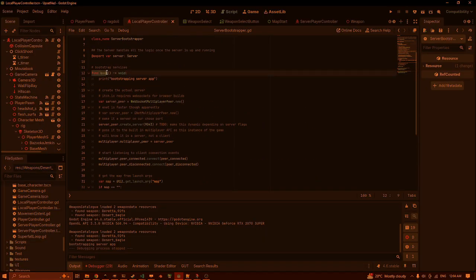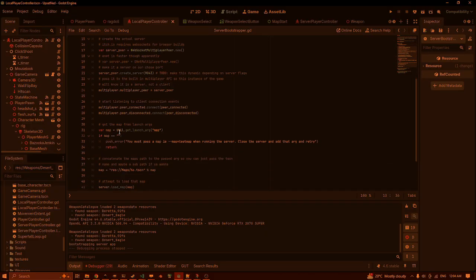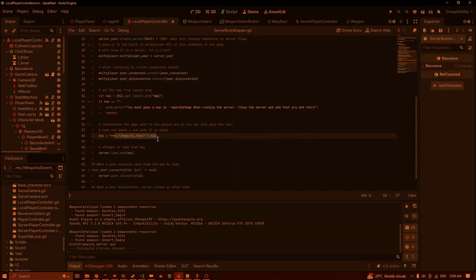Bootstrapping server. So you get these launch arguments using util.get launch arg map, and so that's what that is. And then I'm just shoving it into a folder directory structure and then loading that map.